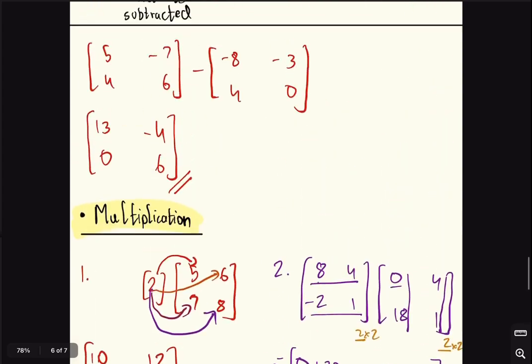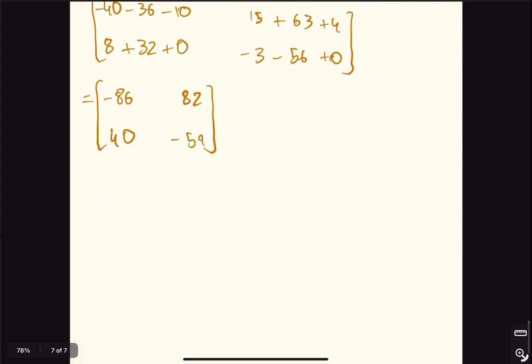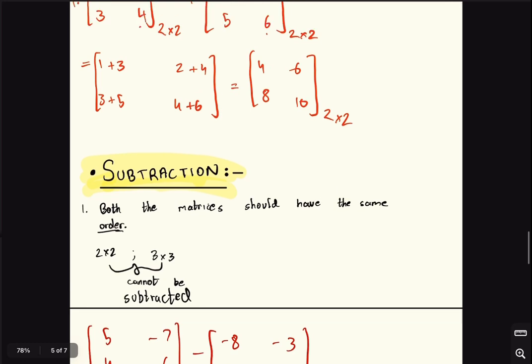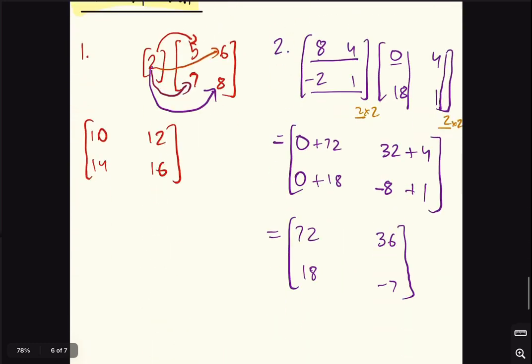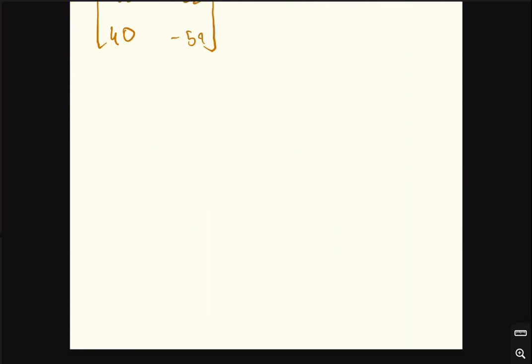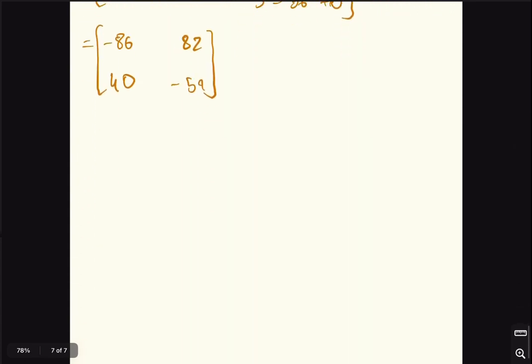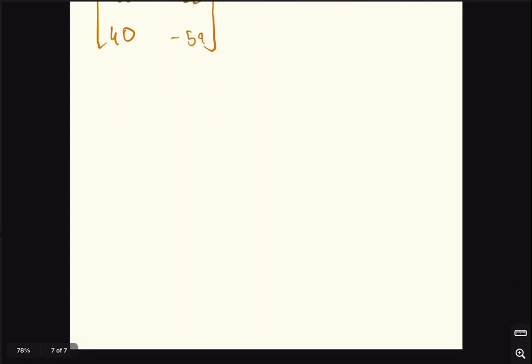Okay, I think now you understood all the types of multiplication. If you have any doubts, just put it in the comment section, and you will get the solution by the next video. Okay, I think you all understood addition, subtraction and multiplication. The next class we are going to see different types of tricky questions related to these topics only. Okay, these were just example questions. Now we'll come to the questions which are actually difficult. Okay, see you in the next class.